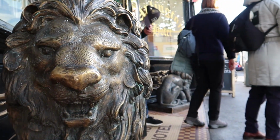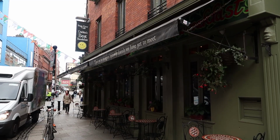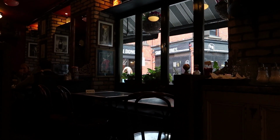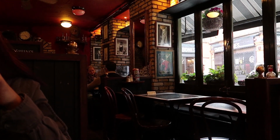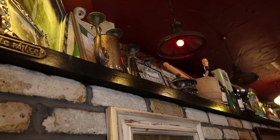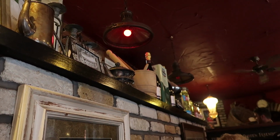And it didn't take us that long to find this restaurant here in Temple Bar. Well, that's because their sign says Dublin's best breakfast, and we wanted to see if it's true. The restaurant wasn't that big inside, as you can see. It was actually pretty small, but somehow I felt really comfortable and welcomed here. I think it's because the staff were really friendly, and also this guy who I think was the owner, talking to all the customers, making us feel welcomed. It's funny, I haven't even tried their food yet. I already love this place.